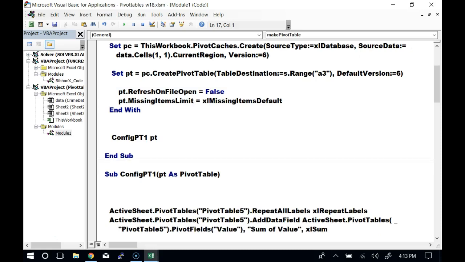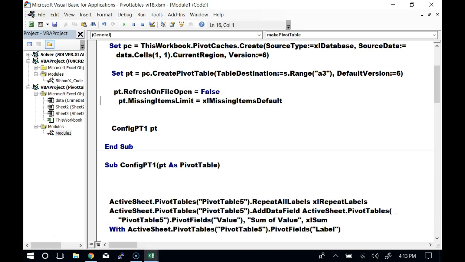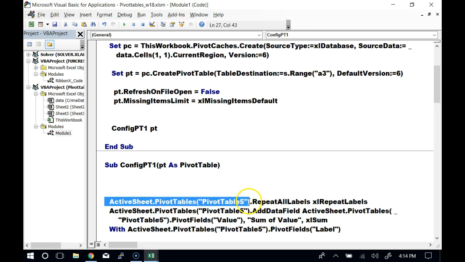Get rid of the with and the end. Again, these are probably just the default values that I could skip, but if I went through the trouble to record, I will go ahead and include them. And now we can see that down here in our config PT1, we're now starting to manipulate the pivot table itself.